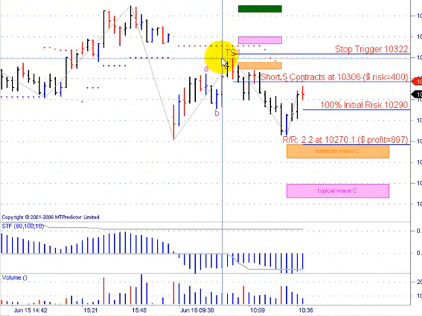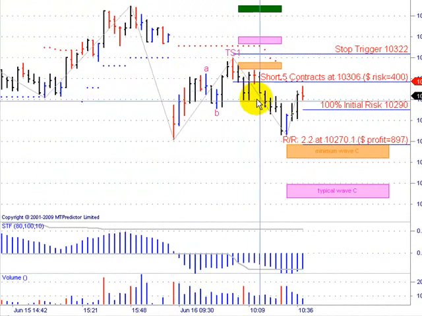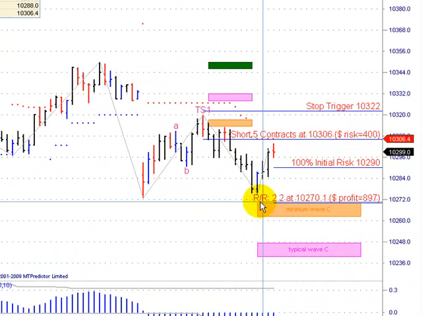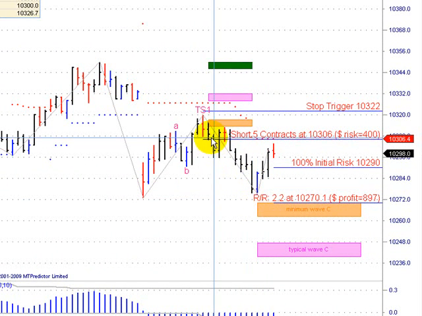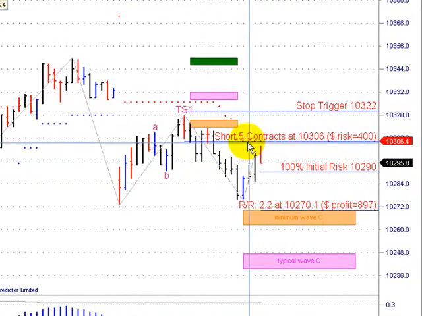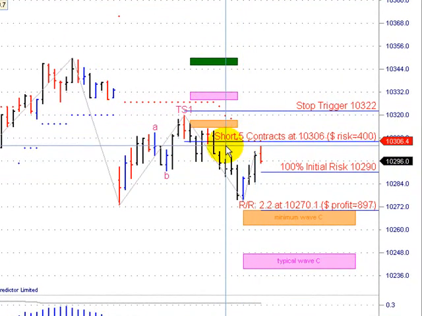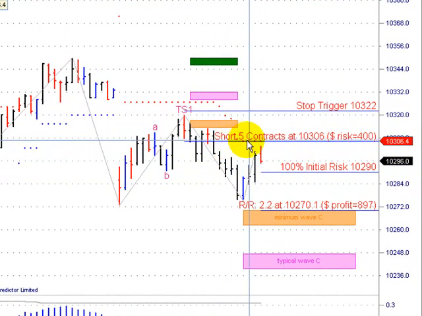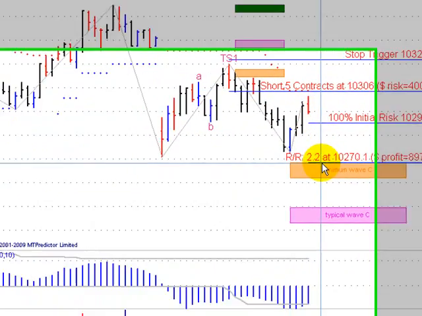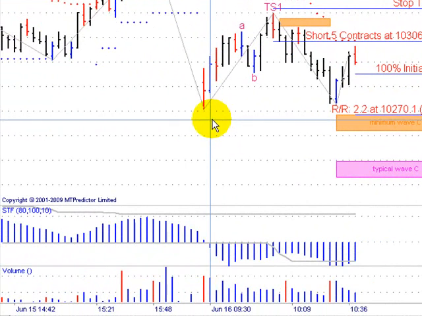Okay, so on this TS1 counter trend trade, again the trend is long, and it didn't quite come down to the target there. So again, we hit the 100% initial risk on a counter trend, moving your stop to break even, and right in the area where the ATR stop is as well now. So either you're going to get stopped there for a break-even trade, or you wait until it does get down into the target area again.